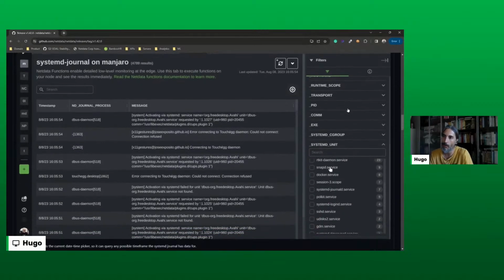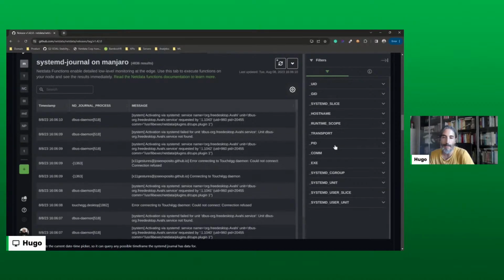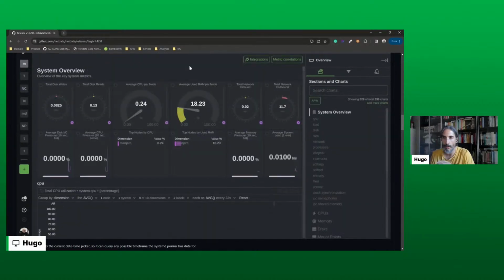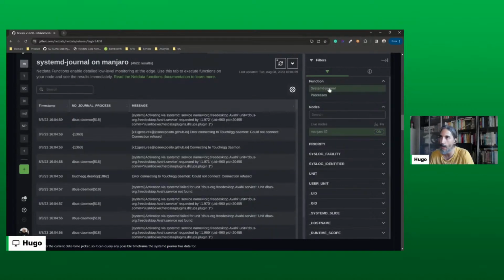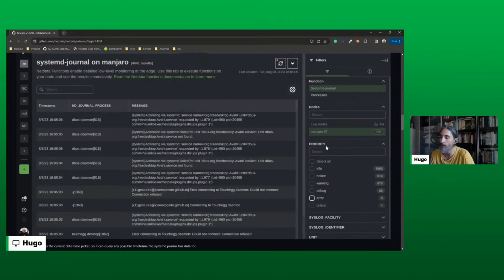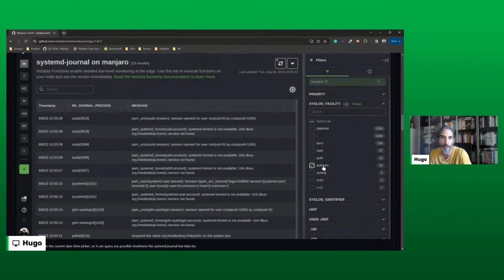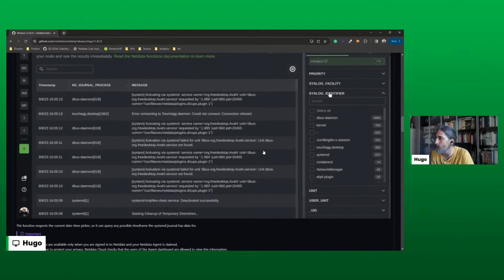Of course, you have a lot of filters that you can use to better digest the information that you're seeing. And as you can see, this is also a stepping stone into providing some log information into Netdata. So through functions, we want to provide access to these kinds of logs. We are thinking about other opportunities and other integrations through logs. So this is another stepping stone into trying to bring more information from logs to your UI. So through the UI, you should be able to reach that information.